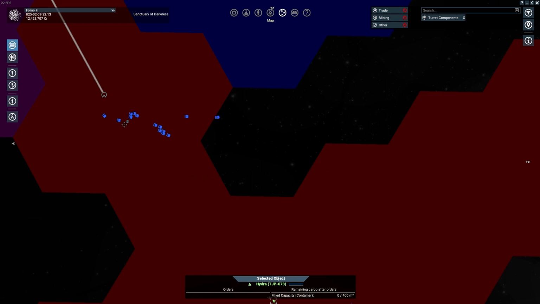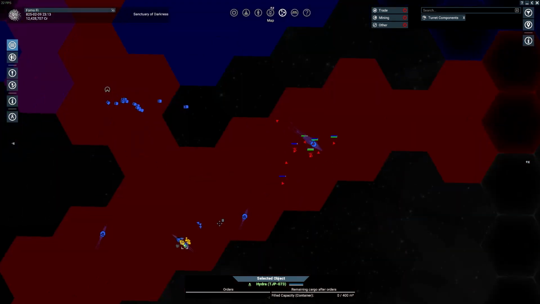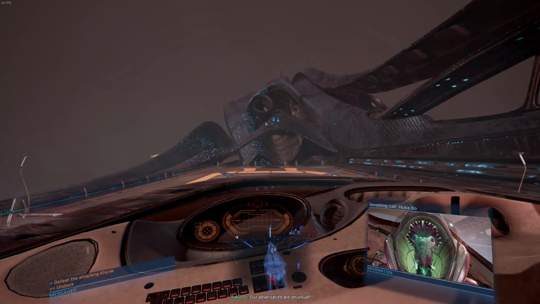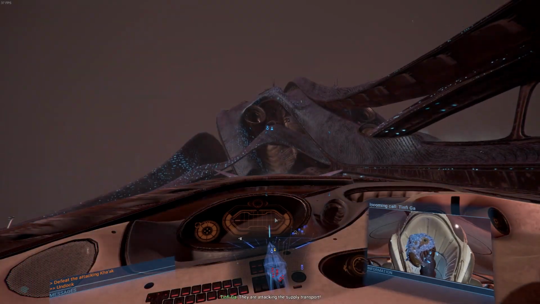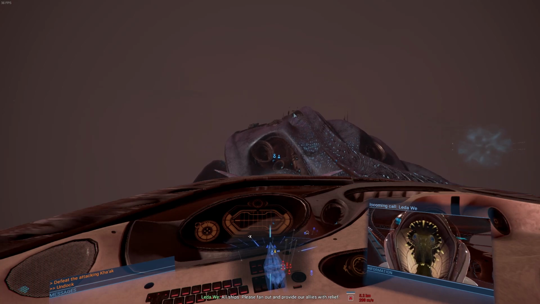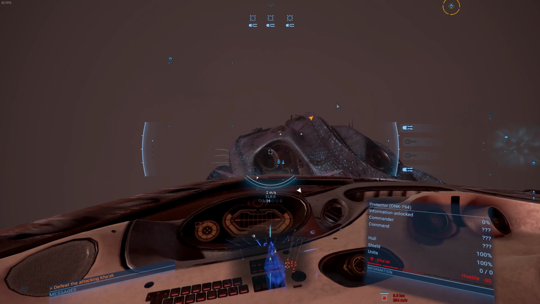There's a lot of dolphins popping out. It's a pod of them. Our adversaries are on visual. They are attacking the supply transport. All ships, please fan out and provide our allies with relief.